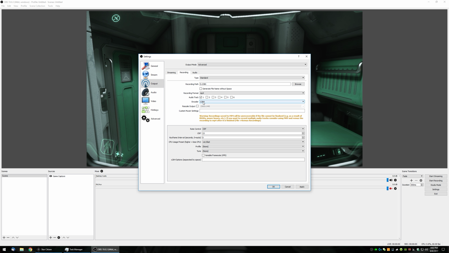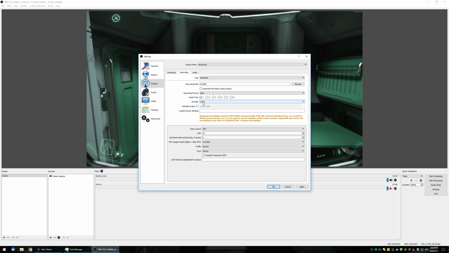Now, because I'm on a Ryzen CPU, I have 8 cores and 16 threads, so I am using X264. If you are unaware, X264 offers a smidgen more quality compared to GPU hardware encoders like NVENC and AMD's counterpart, and also Intel QuickSync.